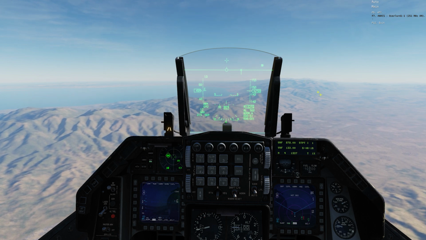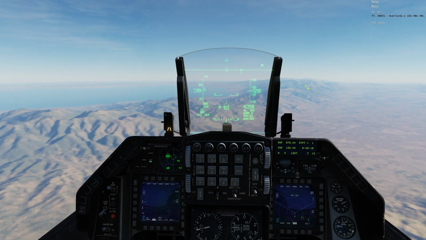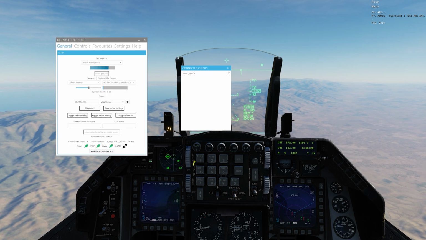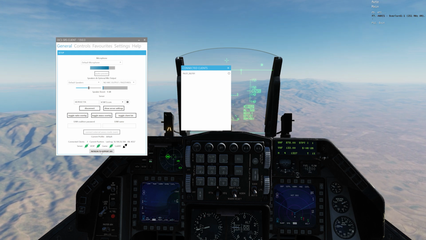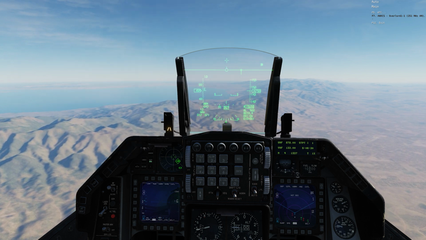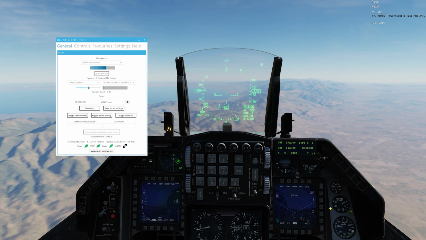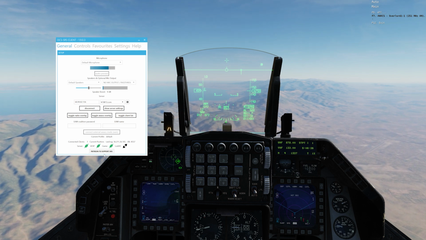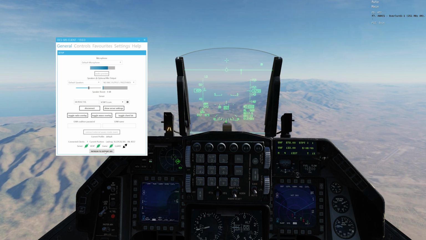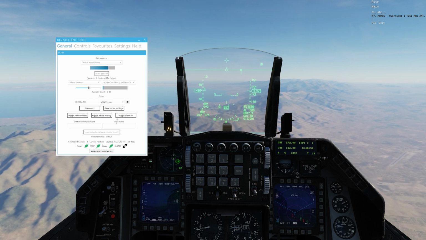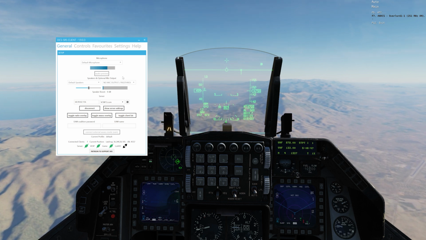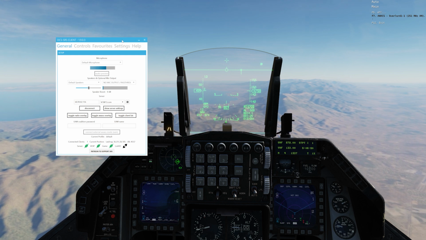But anyway, I hope you guys have enjoyed this little tutorial, and I hope you enjoy SRS. On the bottom of the client window, there is an option to support them on Patreon. Give them a little donation if you can. Sir Bob and his team, I'm assuming he has a team. I hope he has a team, because this is a lot of work for one person. If you have a little bit extra, shoot them $5 here, $3 here, whatever, just show them a little bit of love. This is a really awesome piece of software that's completely free, and it's really phenomenal. So, great work on their part.